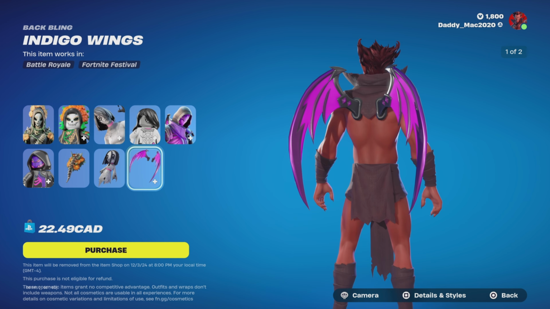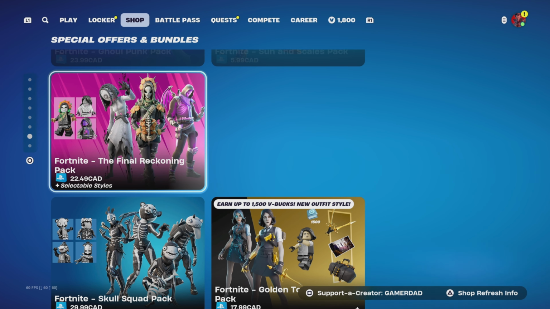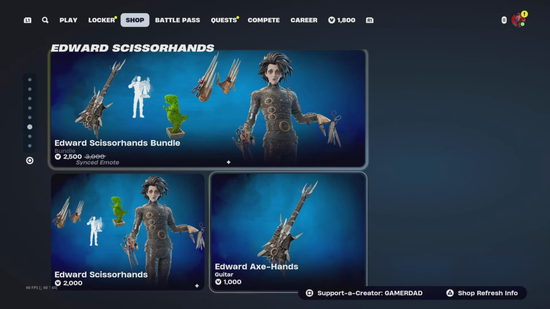Indigo Wings back bling. That took me a while to get on that item. So there's two different styles. $22.49 Canadian, not doing it for me. Definitely too rich for the items that you're getting, in my opinion. But hey, if you really like them, it could be for you.